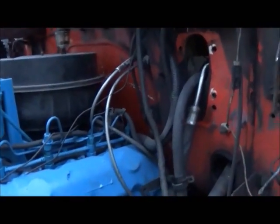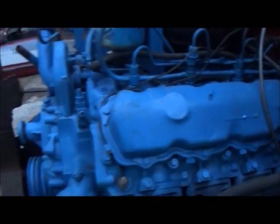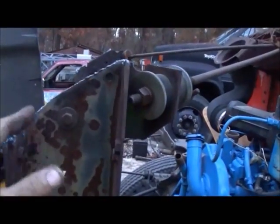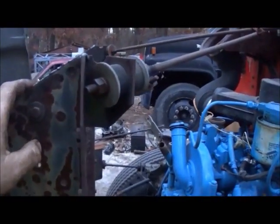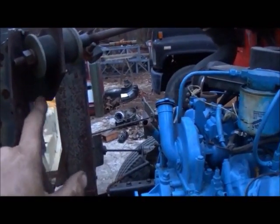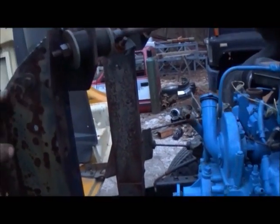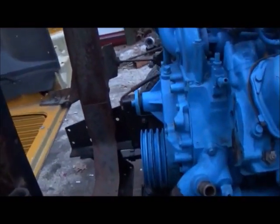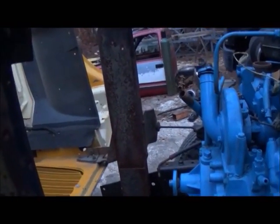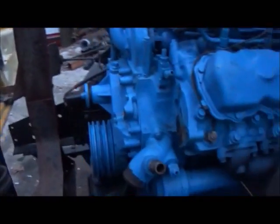This was just a parts truck, so we're trying to put something back together that I've already borrowed a lot of stuff off of. With using this hood, you can see we had to cut the radiator support at the top and we actually moved these down, because this front end is about an inch and a half lower at the top. So I've got to find a radiator that's gonna fit inside of here, and that might be a fun chore, but we will come up with something one way or the other.